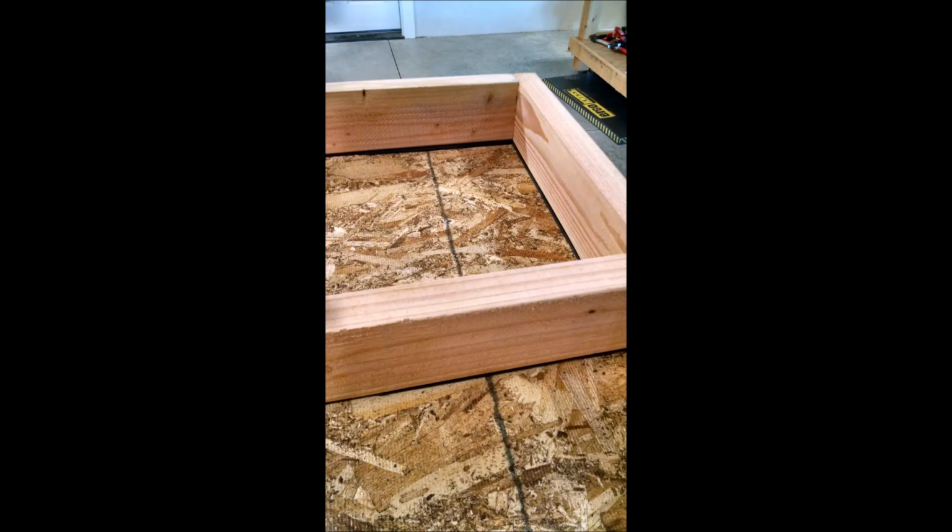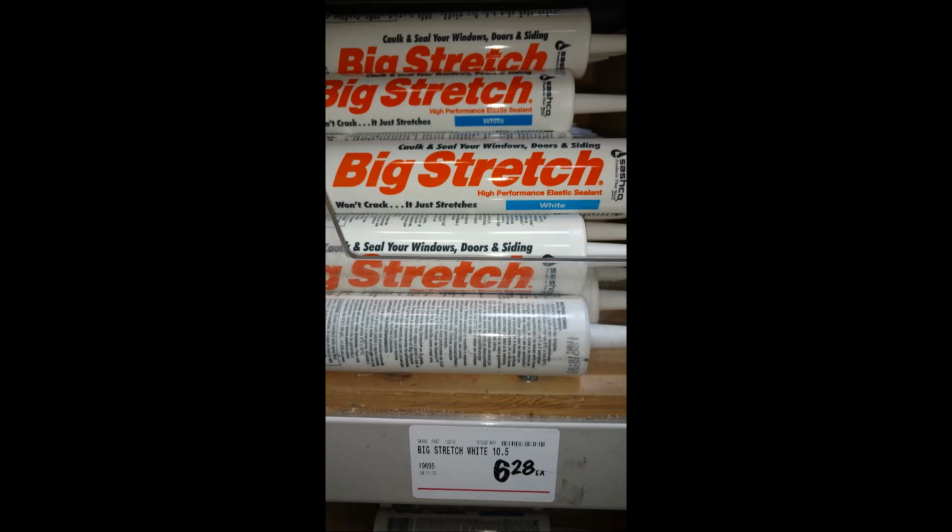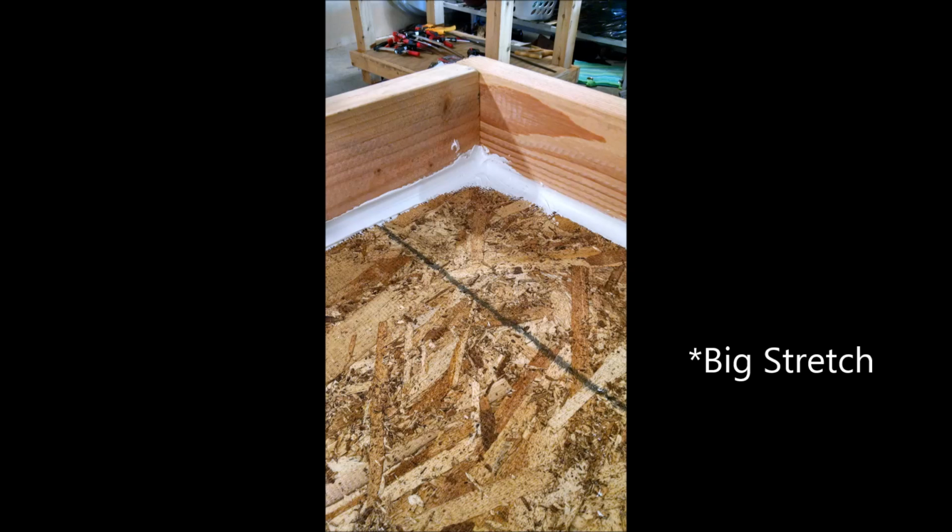I Googled and read a lot about Green Glue soundproofing caulking. It is magic, in a sense, as it turns sound into heat. I'm not a chemist, so I have no idea how this occurs, but the only difference I could find between Green Glue caulking and regular caulk was that Green Glue is very flexible and will not dry out, harden, or crack. So I elected to go with super stretch caulking that was half the price of the Green Glue and began to seal all surfaces where the studs, rubber, and OSB met.